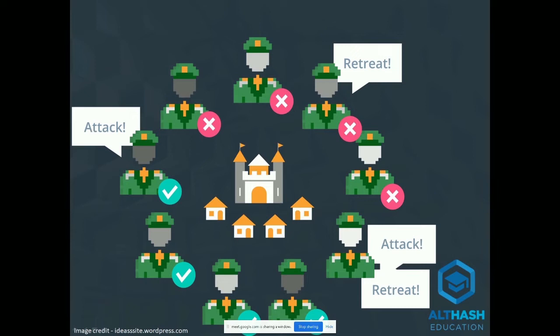So how do all the generals reach consensus? And by that I mean all agree and confirm to attack at the same time, or retreat, as long as consensus, which is agreement, is reached, because a failed attack would amount to a catastrophic failure. So the generals cannot use any visual signals with the other generals because it would alert the enemy. They could send messengers, but that comes with its own set of problems or risks, i.e. a message may be intercepted or not arrive, or maybe even altered and used to dismantle the attack plan.